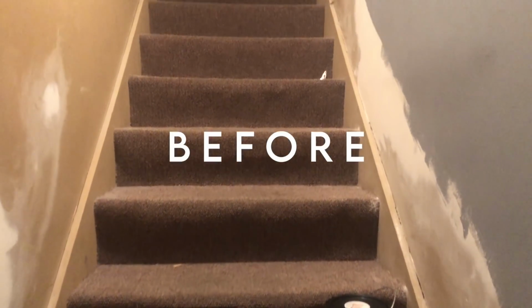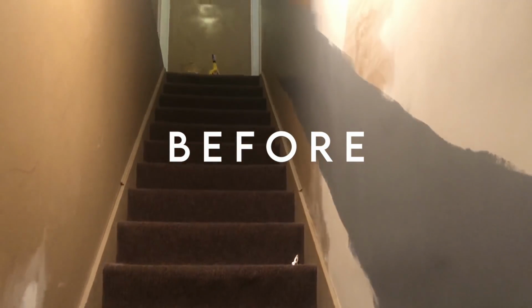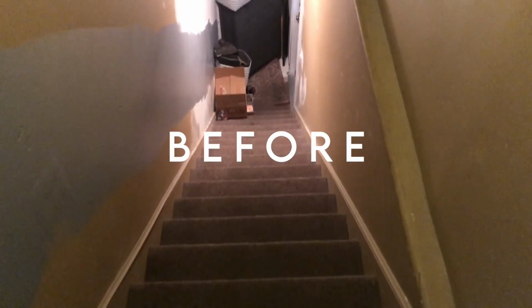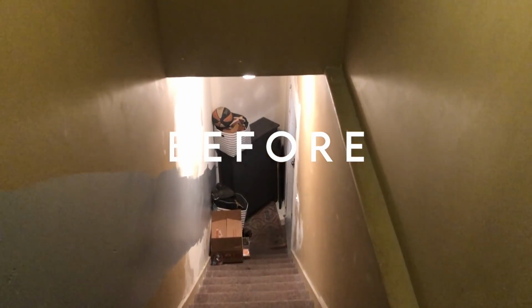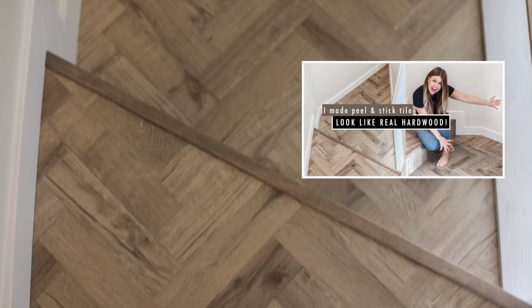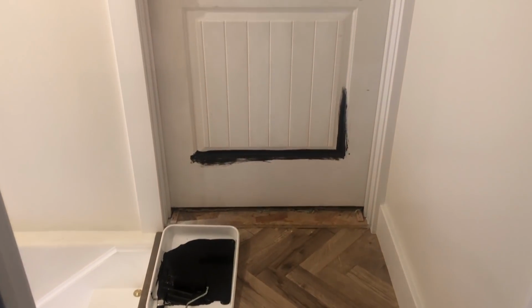Okay, so let's take a little walk down memory lane. This is what it looked like before, and if you've watched last week's video, you know that I ripped up all the carpet, I painted, I did all sorts of stuff, including the peel and stick tile that you see here on the bottom landing and the top. This upgrade alone really changed the whole space, and it's so beautiful already, but the projects I'm going to show you today bring it all together.